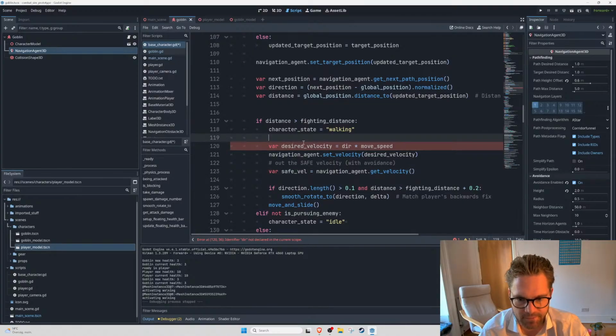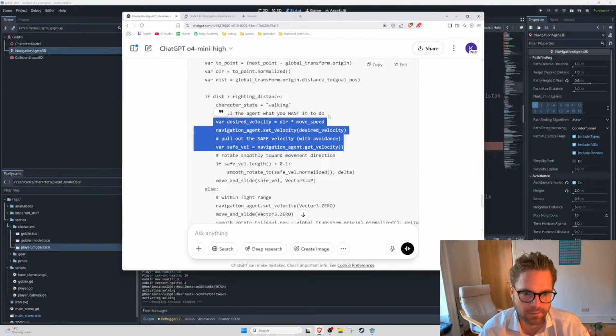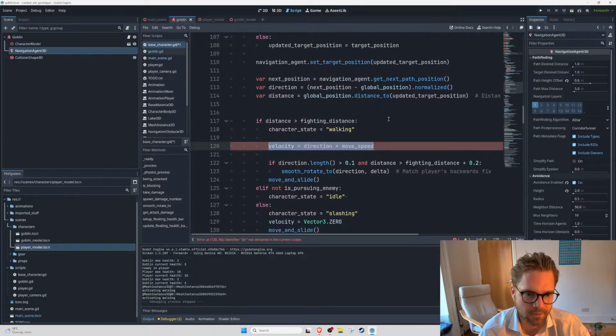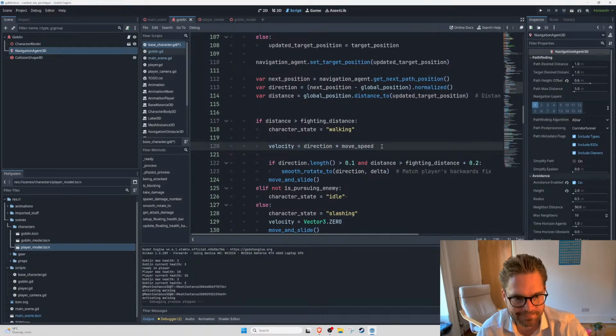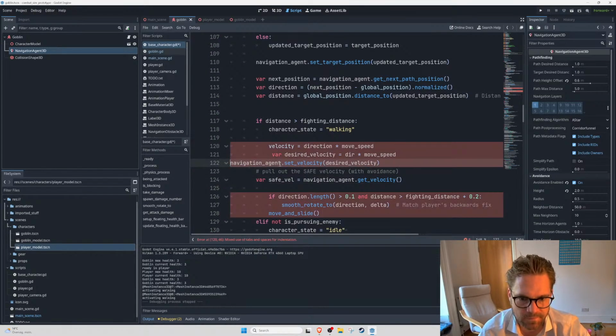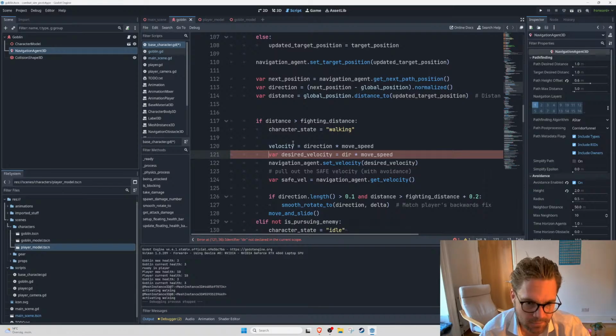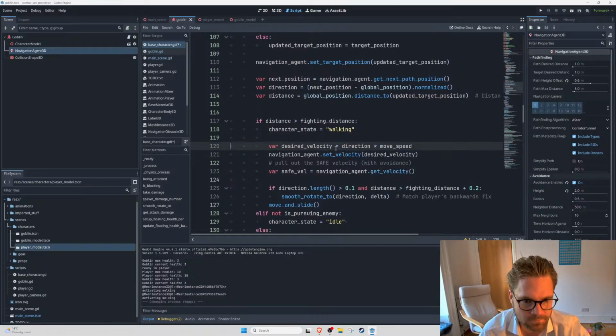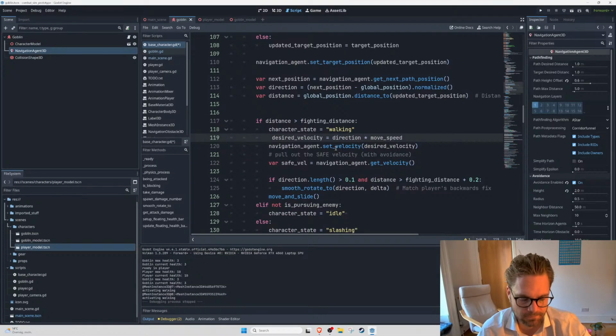What's wrong here? What did I have before? Direction. Safe velocity.